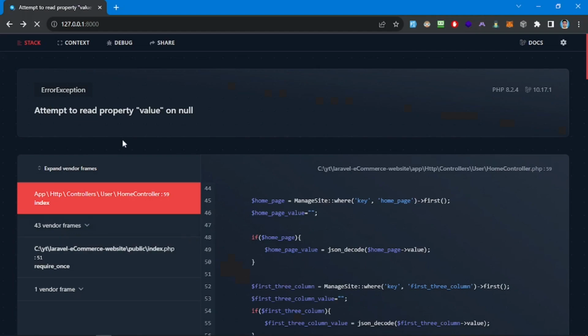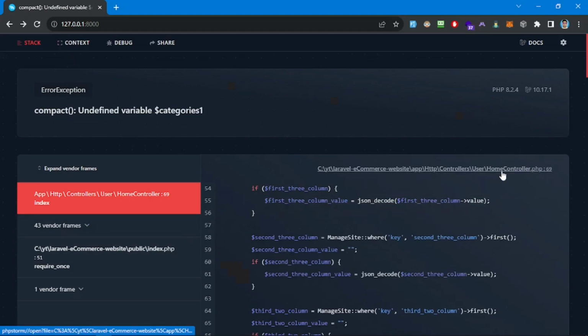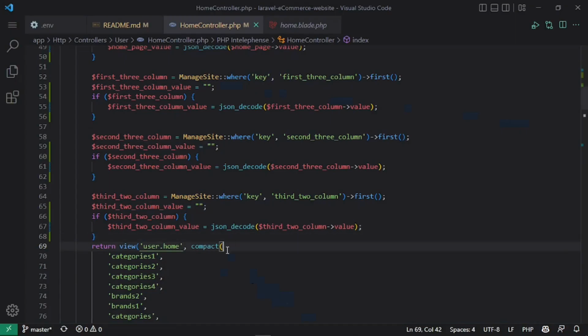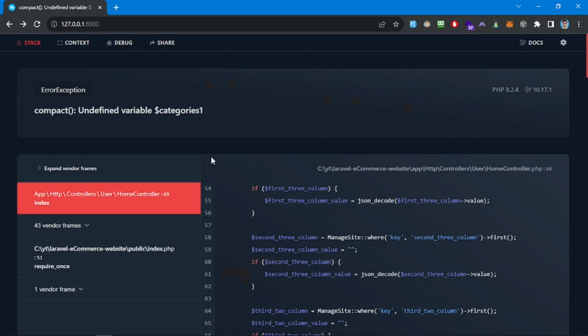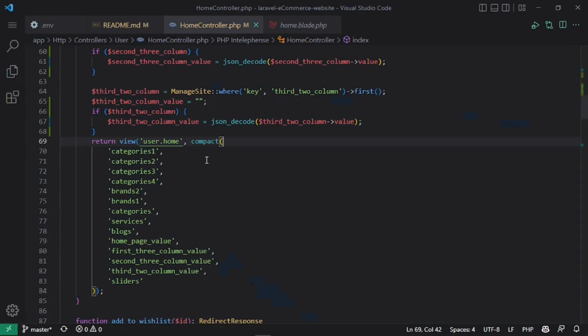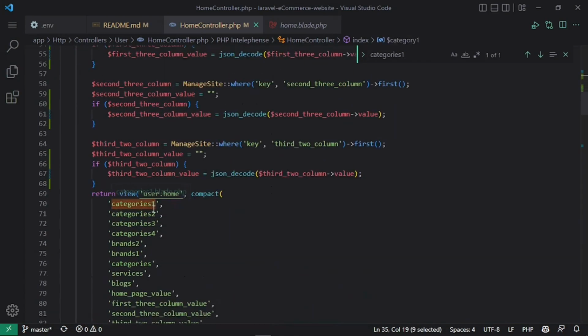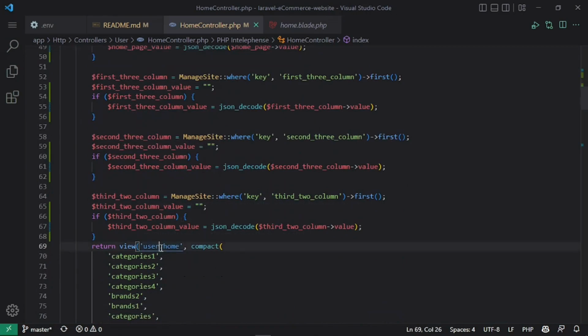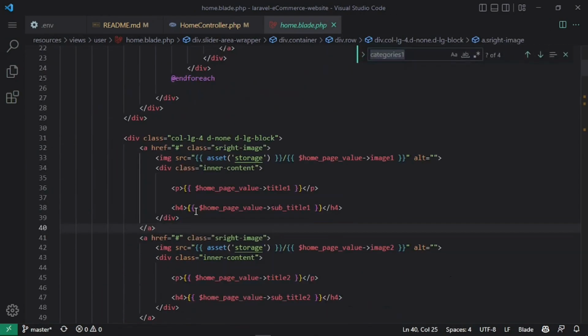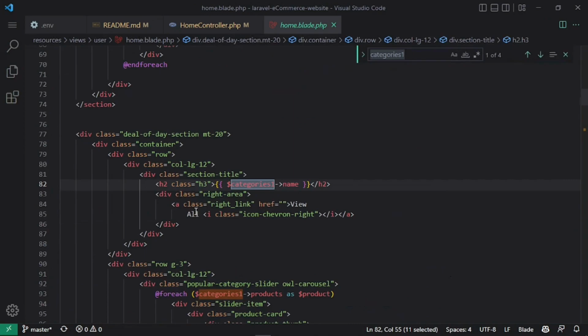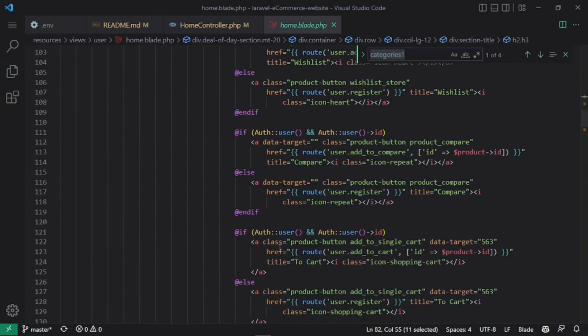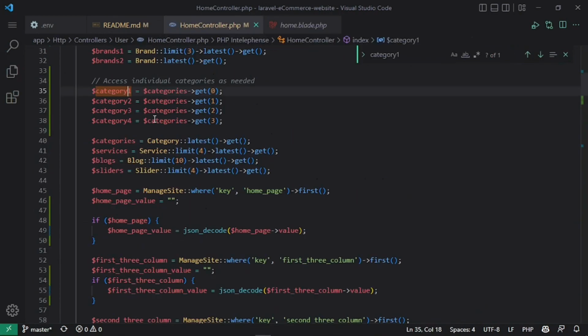So I'm gonna refresh now. Now config has an issue. Home controller line number 60 something, 69, this one. And in config we are passing a lot of data, and it says undefined variable categories 1. It's right here, but not right here. So the naming convention is wrong. So if we change it here, we will have to change it right here as well, right? So if I search for, oh, it's already filled for me, categories. Yeah, so let's set the category syntax. This is gonna be right here, or let's call it categories, so that's easy to do.